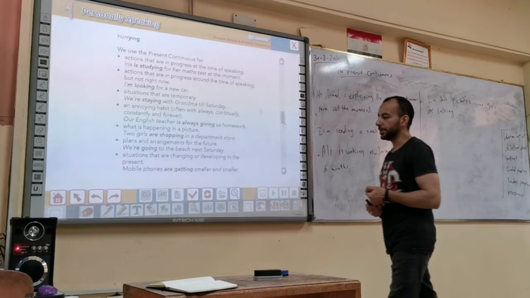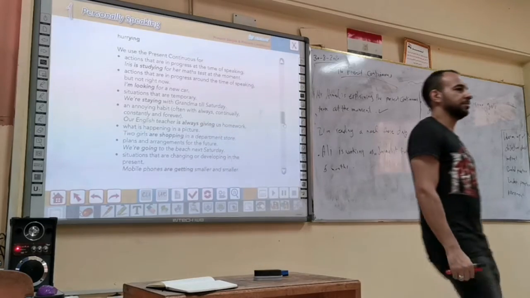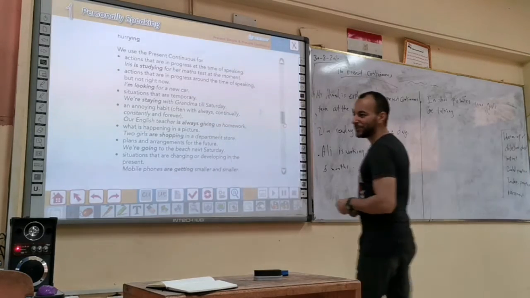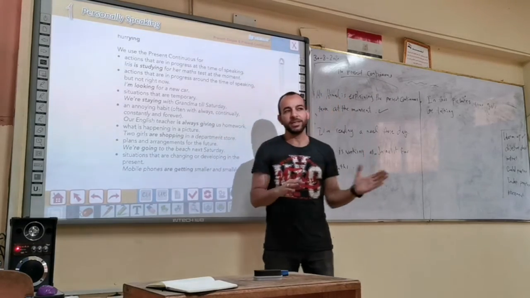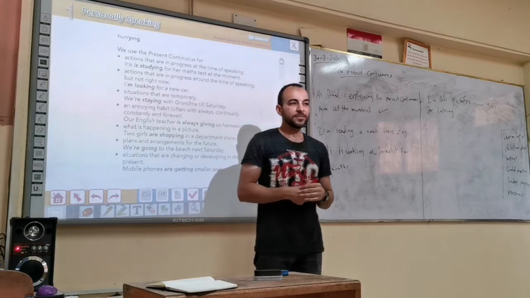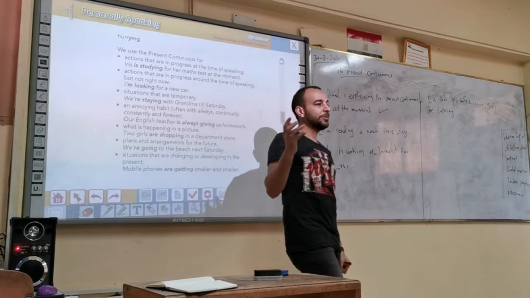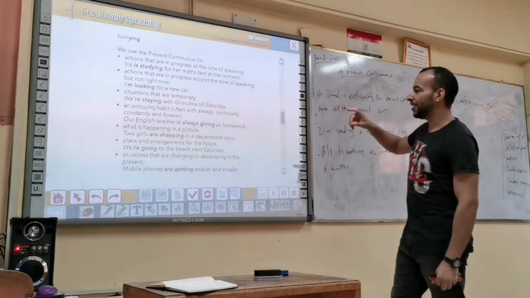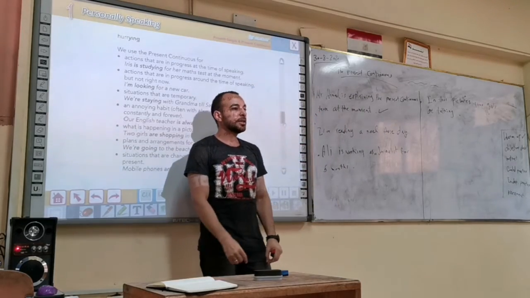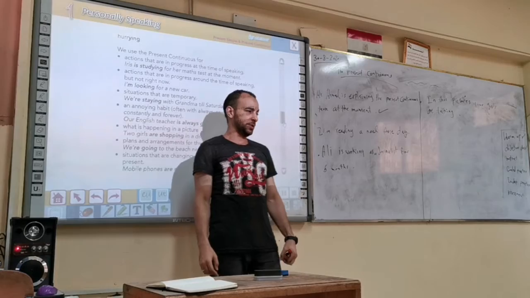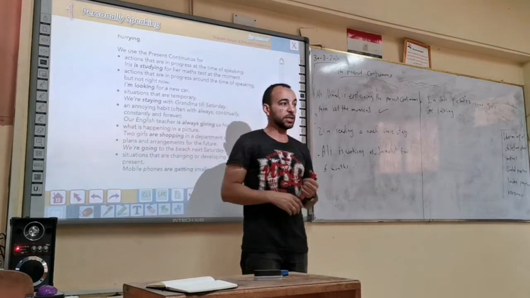Next sentence. We are going to the beach next Saturday. Does it mean that we are going now? No, of course. It doesn't mean that. But it means that they plan to go to a certain place and they have arranged it. So they want to express this arranged plan. So they will say, we are going to the beach next Saturday. They use the present continuous. What's this? We use the present continuous to talk about the future? Of course. If you have a plan and have arranged it, use the present continuous.